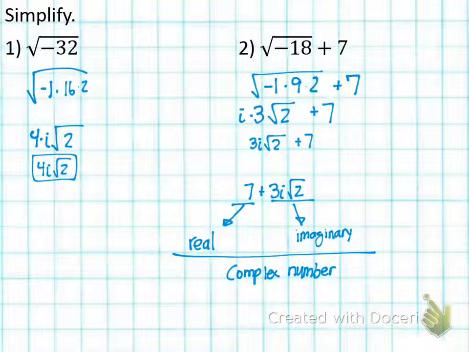How do you check the answer if it's correct? Then you would just multiply this in. So what's 3 squared? 9. So 9 times 2 is? What's i squared? Negative 1, right? Remember that first box I made with all the i's? Negative 1. Okay? So that's how you check it.